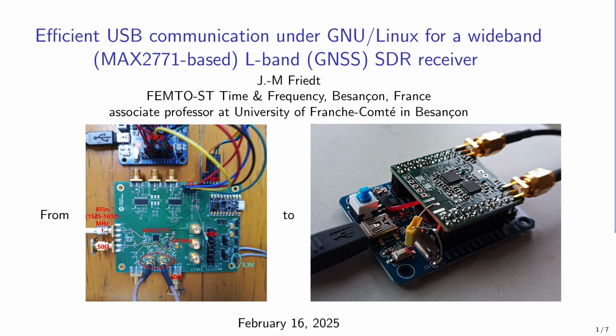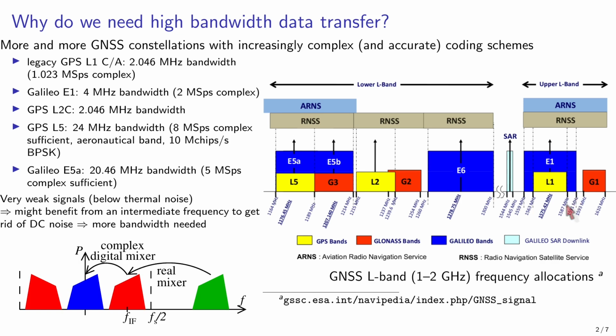During the 2025 Radio Dev Room at FOSDEM, we presented this MAX 2771 software-defined radio receiver dedicated to the analysis of global navigation satellite system signals, and discussed how this increased bandwidth allowed us to tackle new frequency bands beyond the legacy GPS L1, such as Galileo E1 or Galileo E5, with their increased bandwidth. And so analyzing these new signals requires that we learn how the modulation schemes operate.